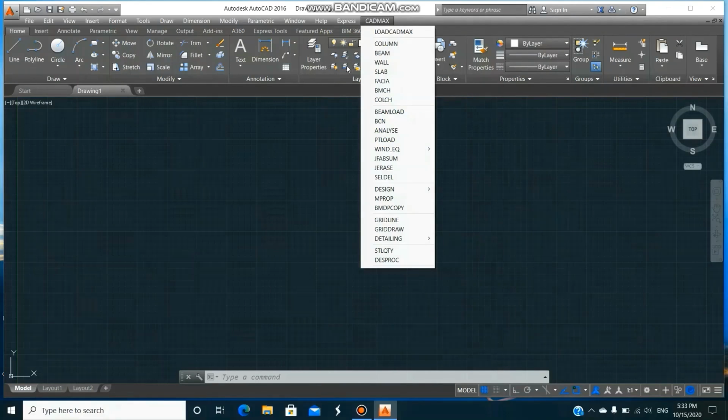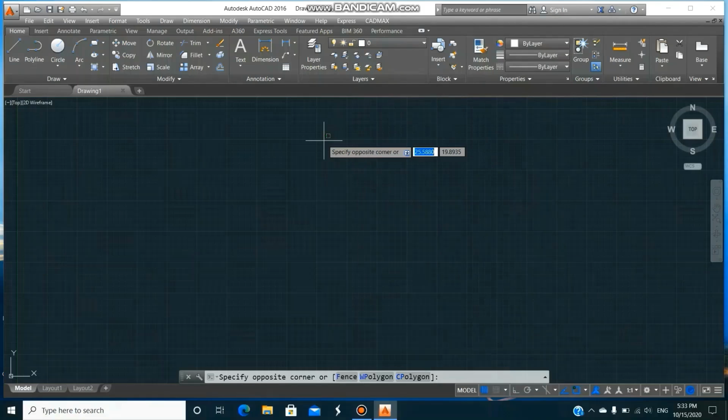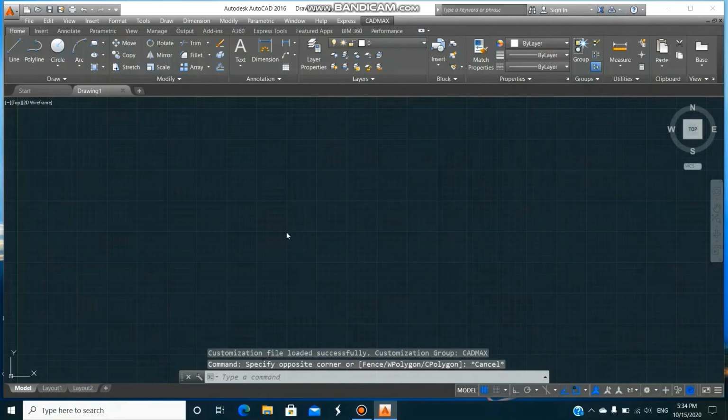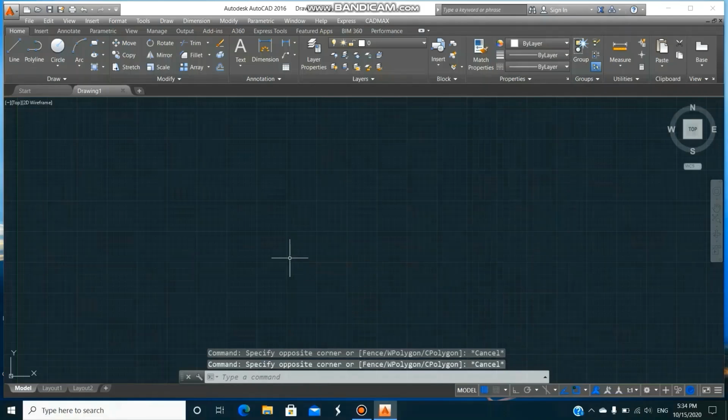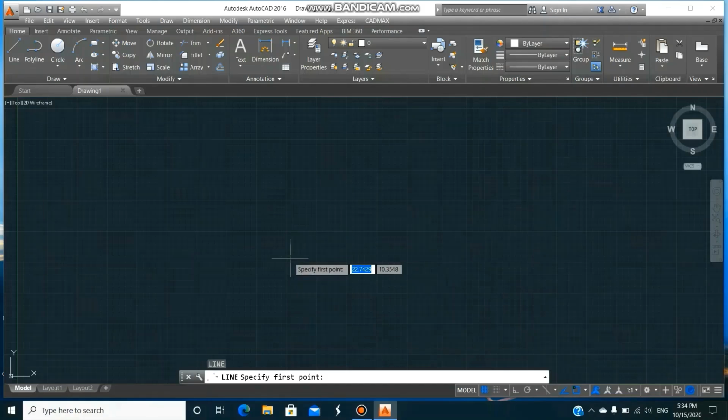Before going to this menu, you have to draw the centerline sketch of the building. For that, I will draw one centerline sketch. Don't start drawing at random points, because it will assume some 16 decimal places.